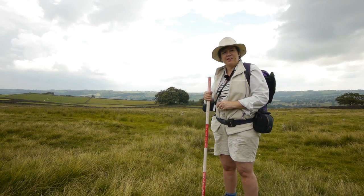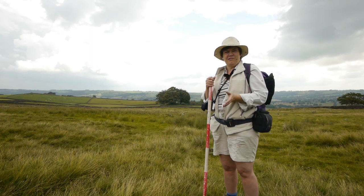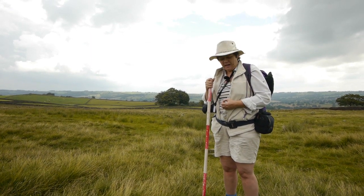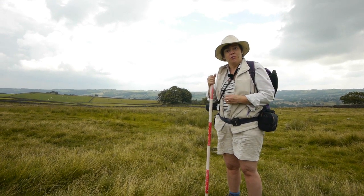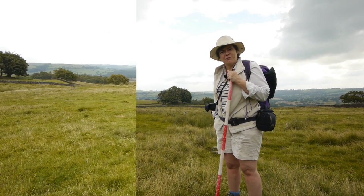Medieval - part of Fountains Abbey land - making a watercourse not for drinking but for industrial, for mill use. It's the electricity grid of its day, and it's still running freely even though it's collapsing - which is more than my drains are doing at home. 800 years old. It's very impressive workmanship.